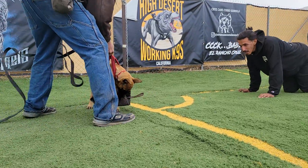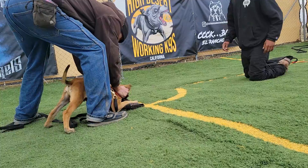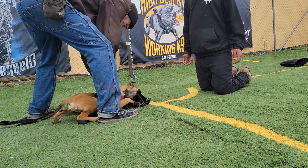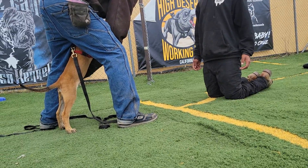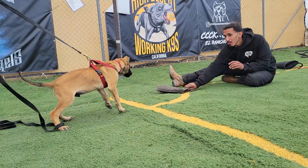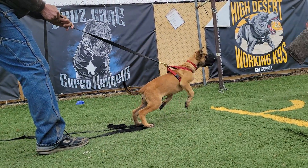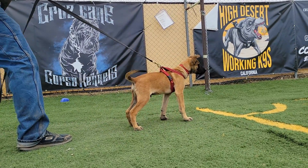So I'm going to have you drag him back, and I'm going to have him stretching right there for the bite. I'm going to drag him back and then let him go for like three feet, pull him up. So I'm going to have him stretching out like how I had him, and then I'm going to move back three feet and I'm going to have you let him go. Punch, punch.